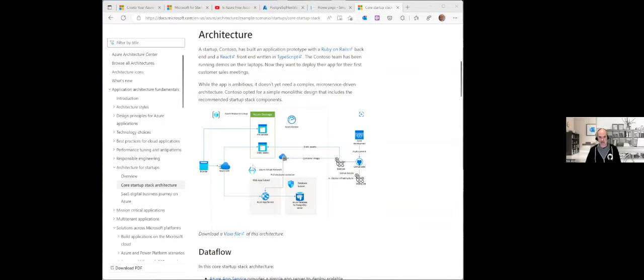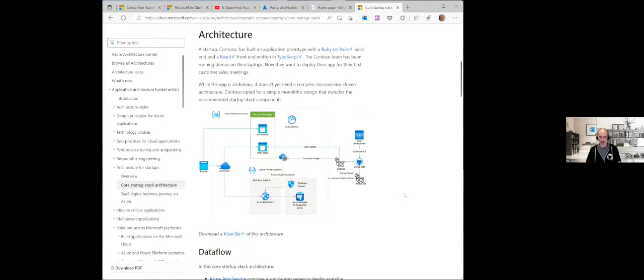This bigger recommended architecture also includes a number of other services like the Azure Virtual Network and the CDN and so forth, which will build you a complete production-ready architecture, which is secure and very highly scalable. So we've got all of the guidance there for you to follow.